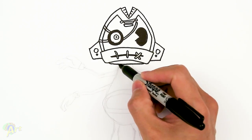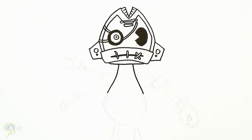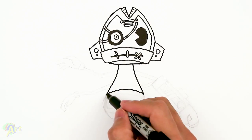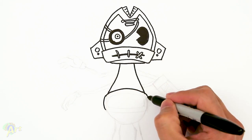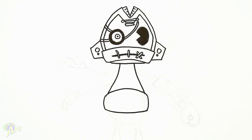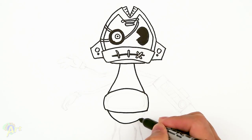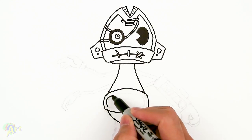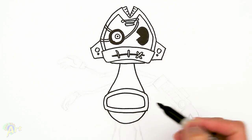So now let's draw his body. So we're going to just kind of come down to a curve, and we're going to close it with a curve going this way. And then we're going to come out, extend it slightly, come down, and then we're going to curve it and close that off. And then for the bottom, we're going to come in here and then we're just going to come down — just a bold shape. And then for the inside, just going to give this line some thickness. Alright, so that's his body.